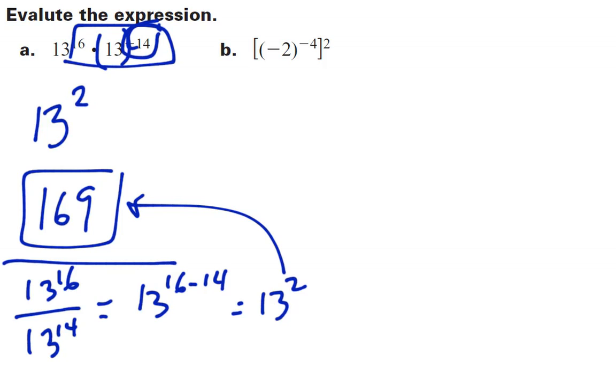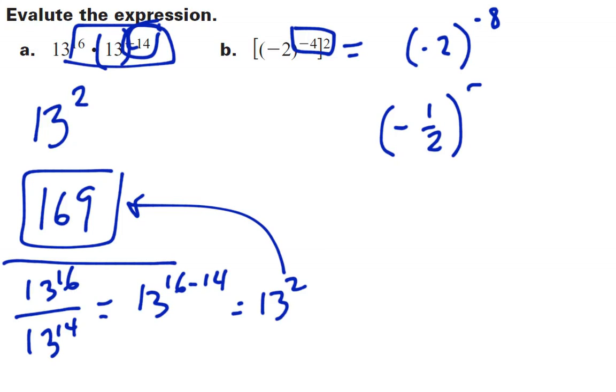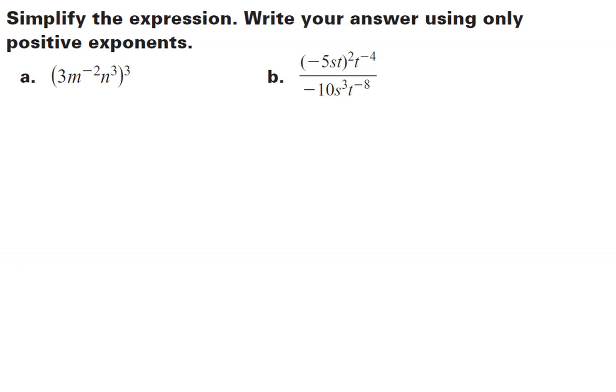and it's the same answer as I got there. This next one is going to be negative 2, that's my base. Let's do the property where we multiply the exponents here, so I've got to the negative 8 power now. Since it's a negative exponent, I'm going to do the reciprocal of the base, so now it's negative 1 over 2 to the positive 8th power, and then I apply the 8th power to everything inside there, and negative 1/2 to the 8th power would be positive 1 over 256.